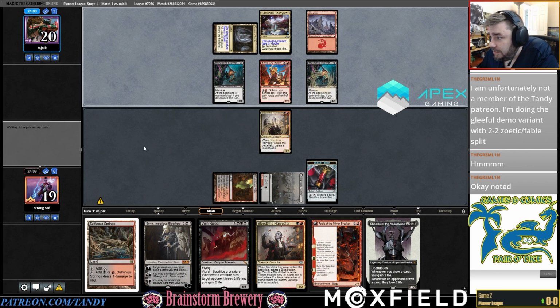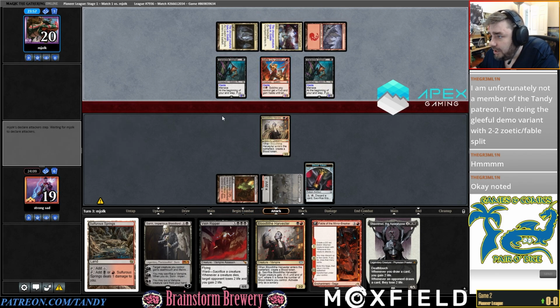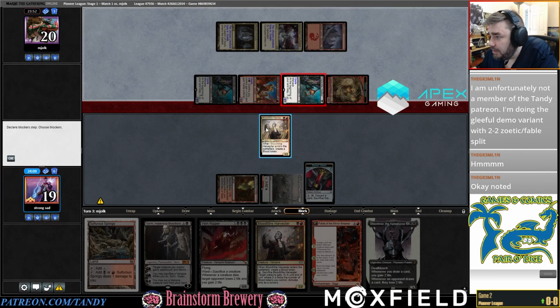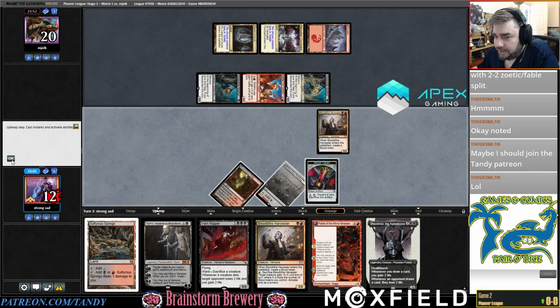Another Stalactite Stalker. If they buff and attack, guess we'll just trade with the Battlecry Goblin. Or maybe I can block the token since it's a 1. And then we're going to gain some life back when we go for the Vein Ripper.